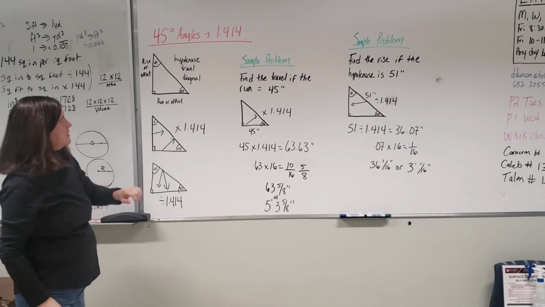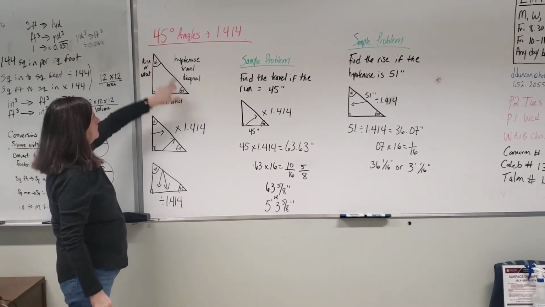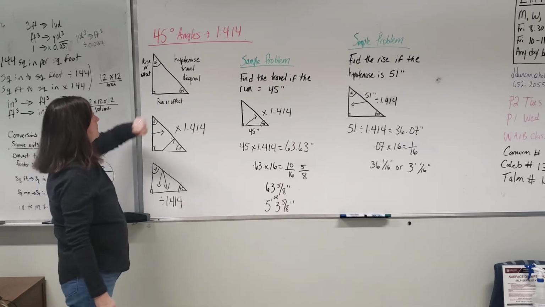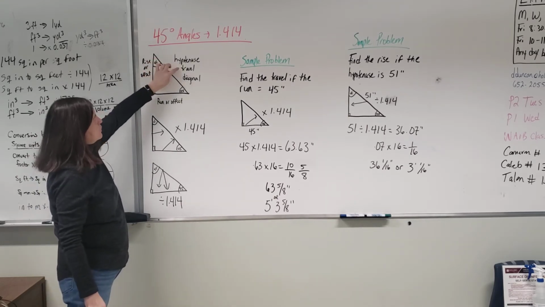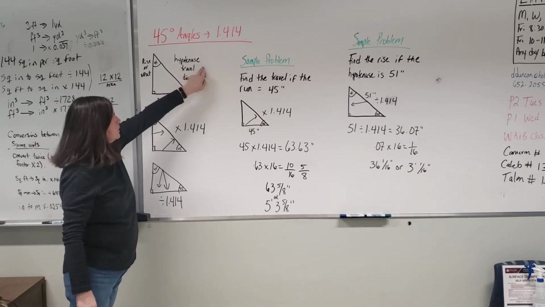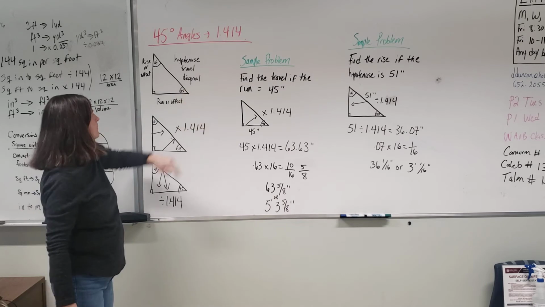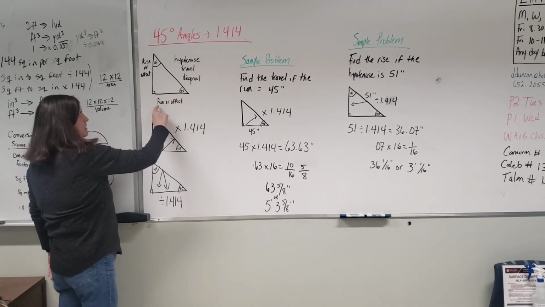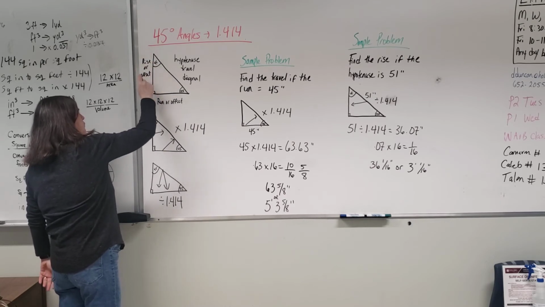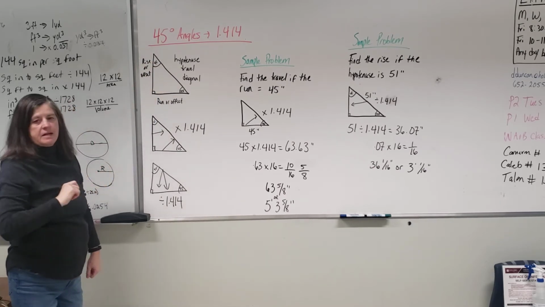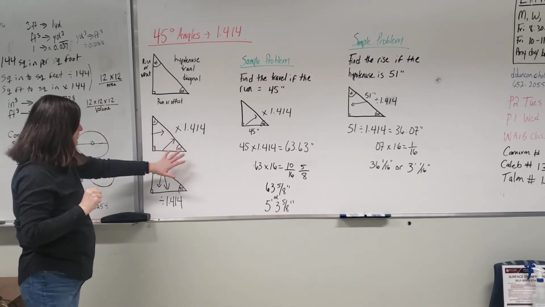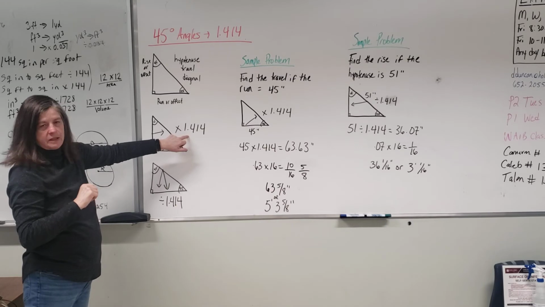Now, this is where this gets a little confusing. This side here, again, always the longest side, now has three different names. This can be your hypotenuse, the travel, or the diagonal. Mostly, for you tradespeople, we're using the terms travel and diagonal. This side of the triangle here is either called the run or the offset, and this going up and down here is either the rise or the offset. Now your Pythagorean theorem will always work, but there is a shortcut when we have this 45 degrees going on, and it's this constant right here.